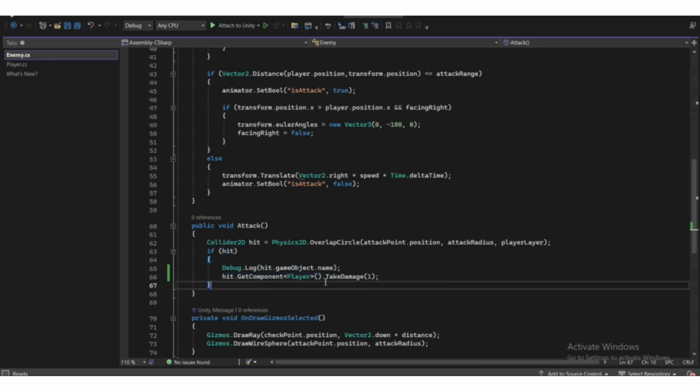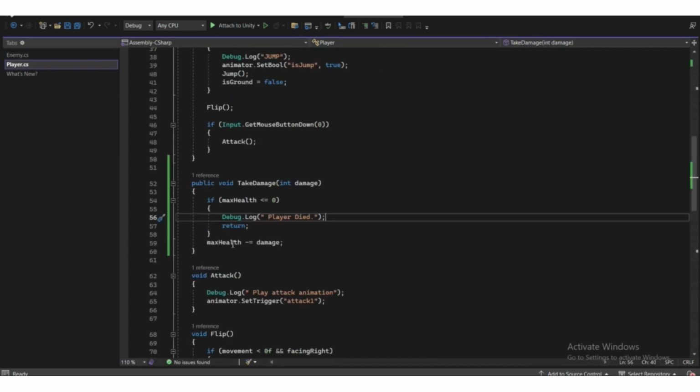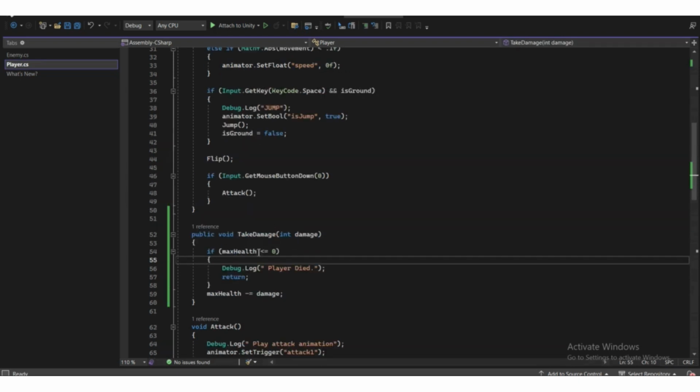Then we call the take damage function, which will subtract some units from max health. Whenever max health becomes 0, we print out the player died message, and then we return.